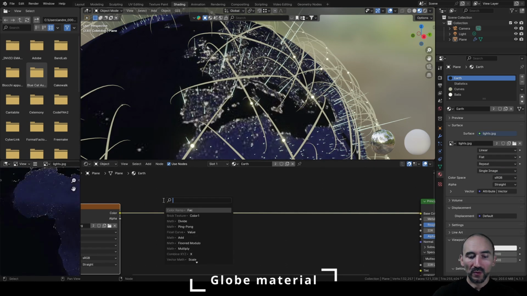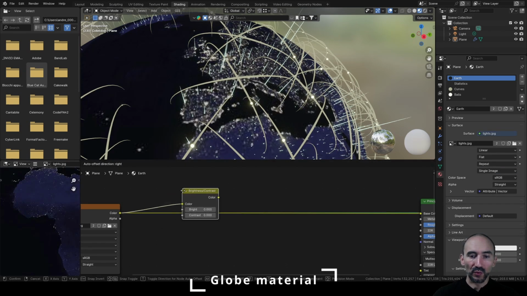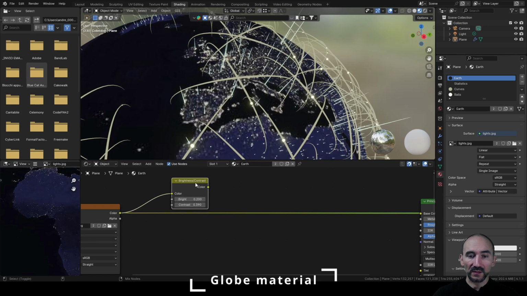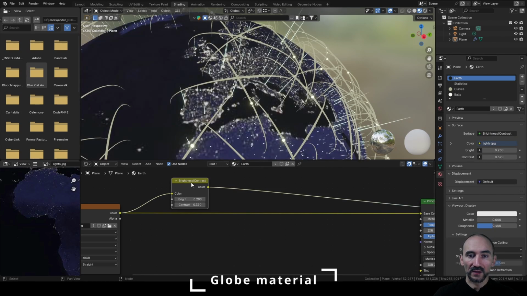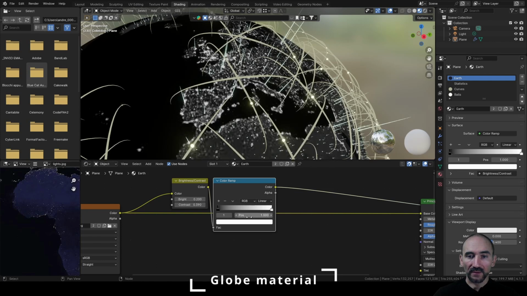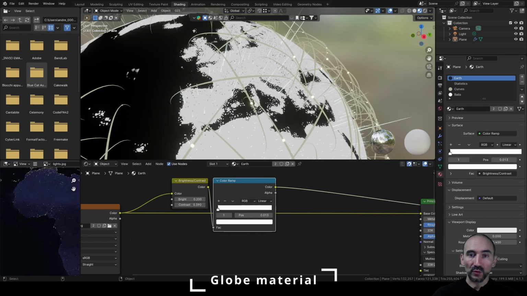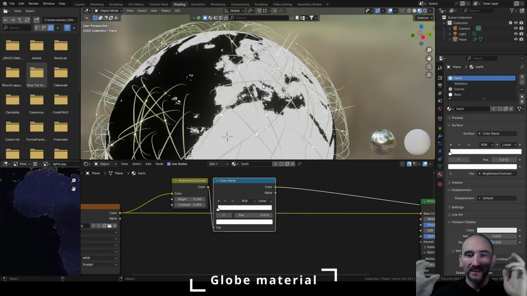So from this color we want to modify the brightness and contrast, and using these values we have these without and with. With this information we can add a color ramp and change the position to 0.01 for the black, and for the white we can use 0.013 to have this clamped map.